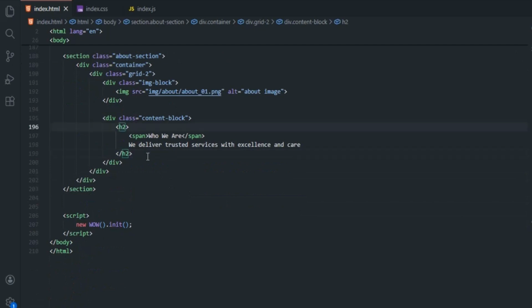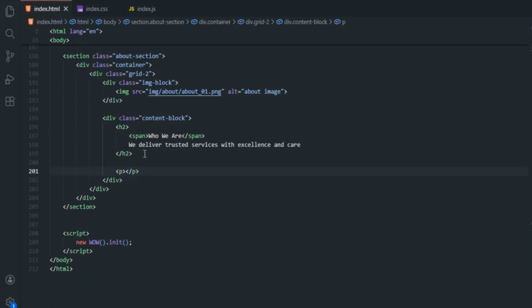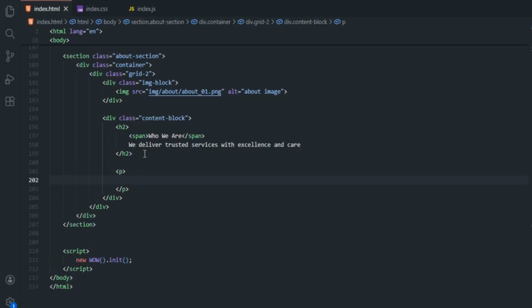After the h2, we have the paragraph, which is the p tag. In it, we're going to write this text.